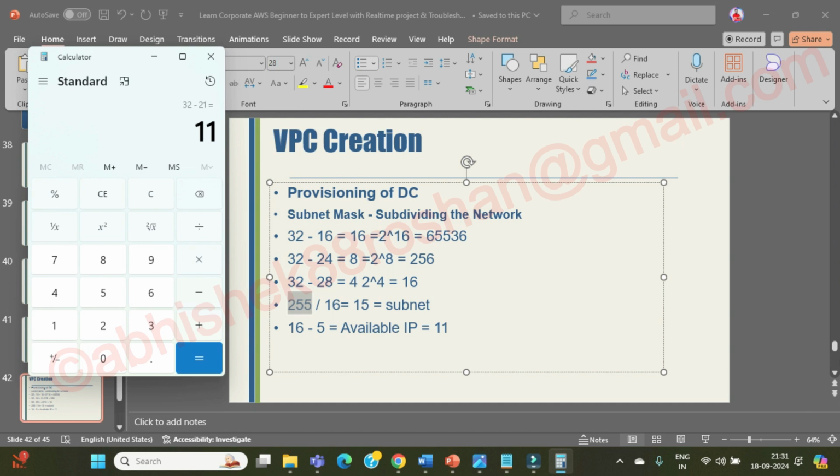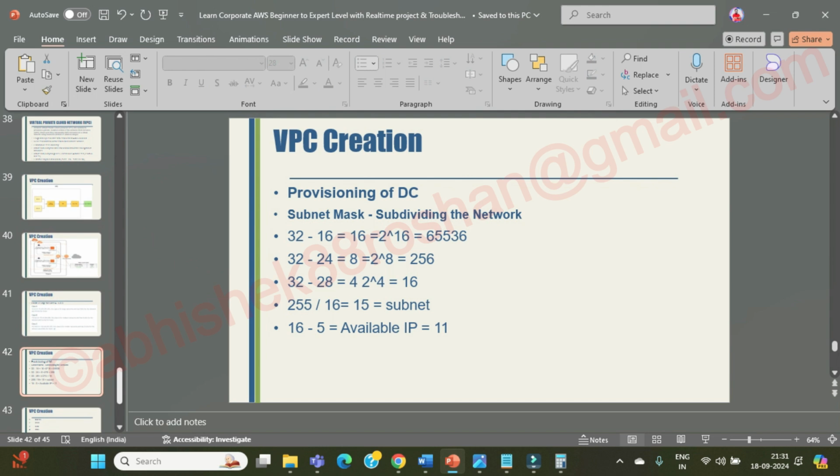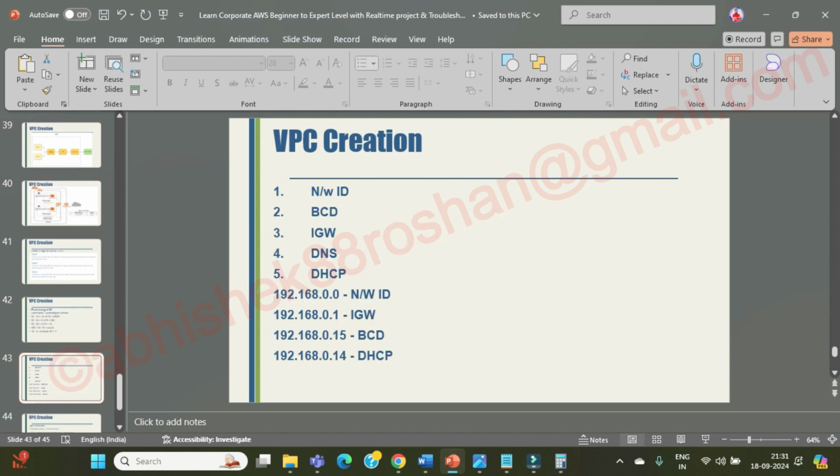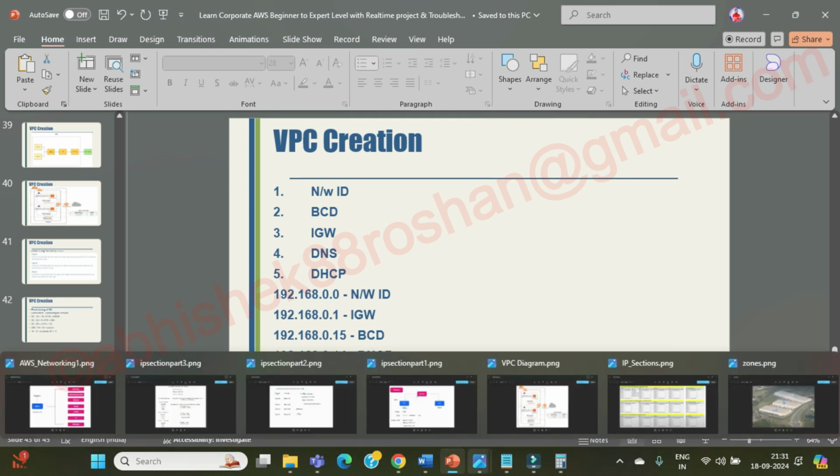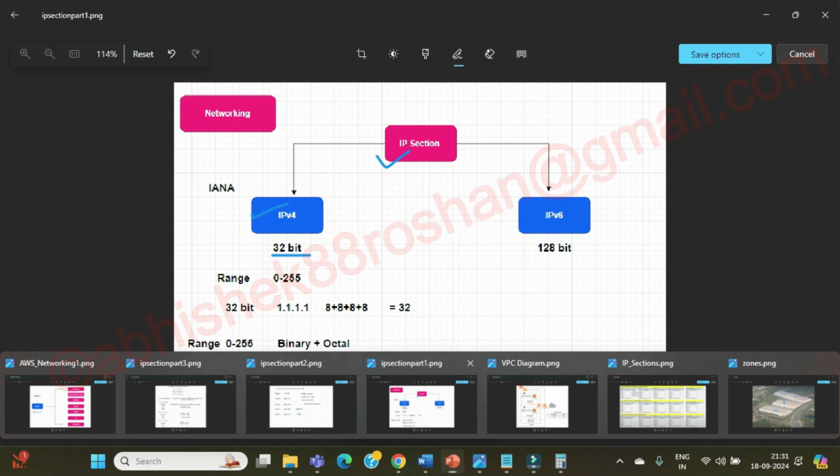So 32 minus 21 is coming 11, right? What is 32? 32 bits. We are dealing with IPv4.